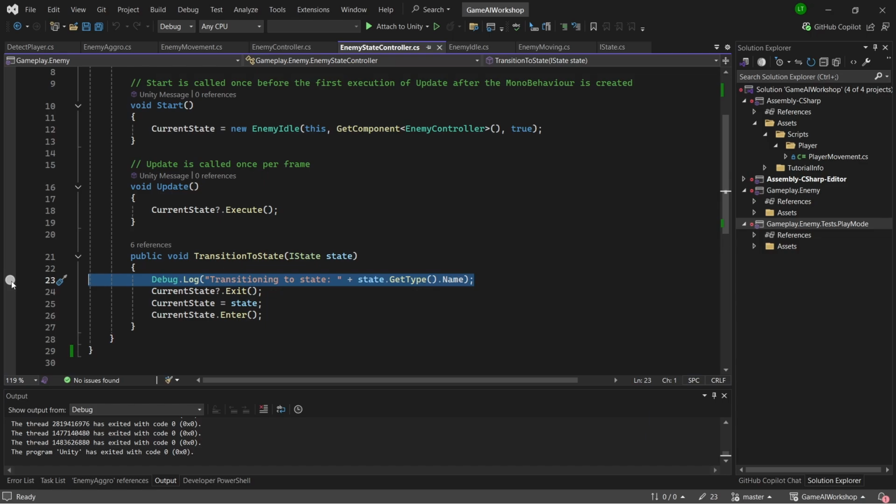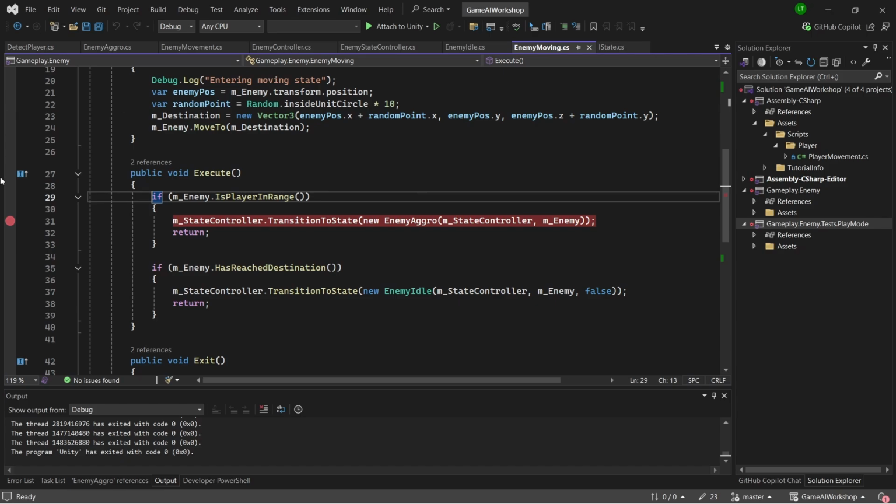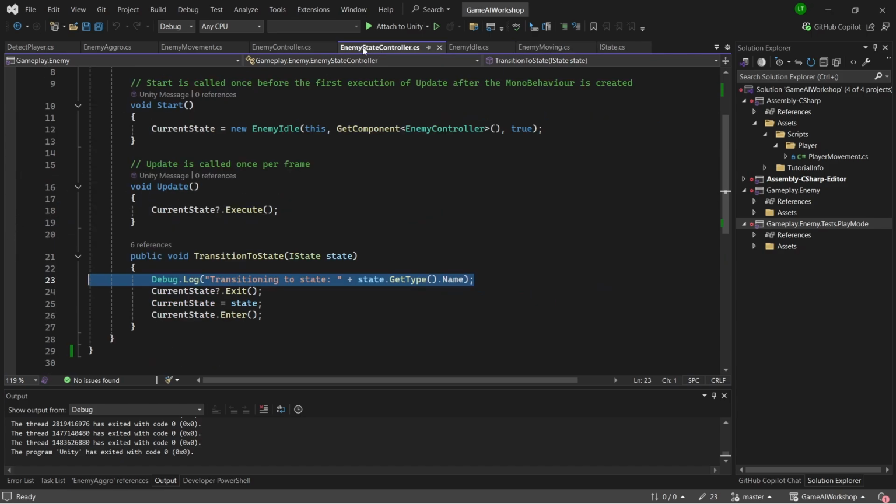Sometimes you don't want to do this because there are certain transitions that you think might be buggy and you probably want to check for that. So what you can do is you go to here and you click on the left pane and it shows up a red dot. This is considered as you have added a breakpoint over here.